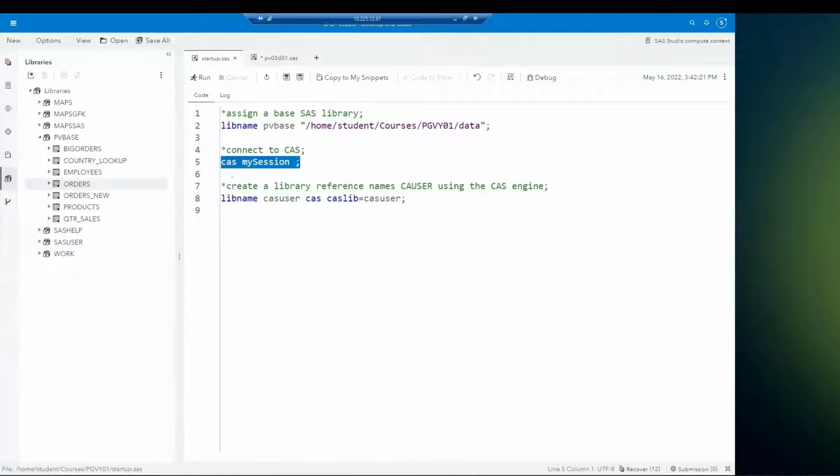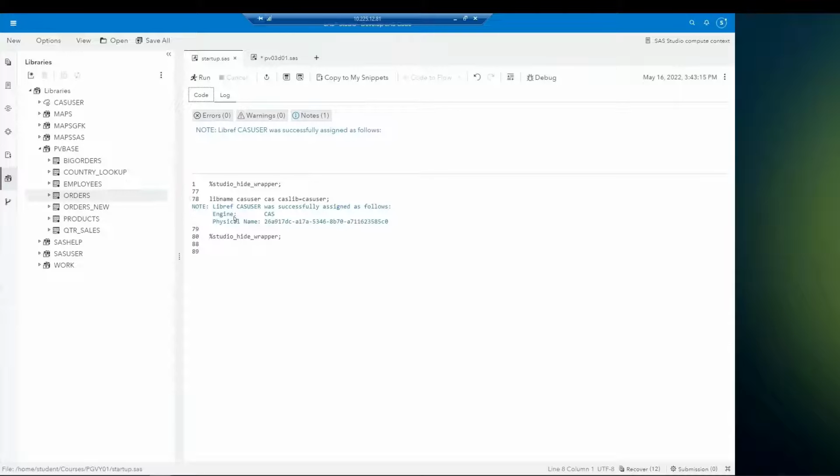So here is where I want to pause a little and talk a little bit about those folks who have database experience. With the LIBNAME statement, what happens when you connect to Oracle? You simply read an Oracle table on the SAS side like a SAS dataset, right? So you have an Oracle engine, and if we have CAS, all we do is have a CAS engine. And so this is the code that's going to create a library reference called CASUSER. I'll run the statement, I'll view the log, and there is the library successfully assigned.